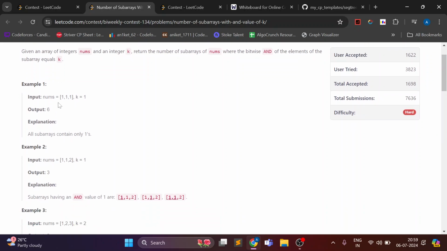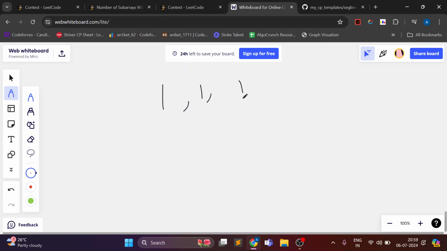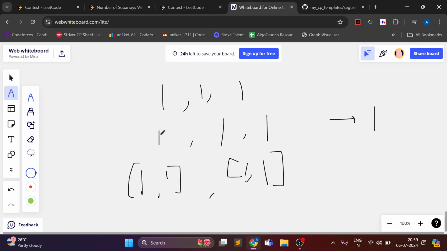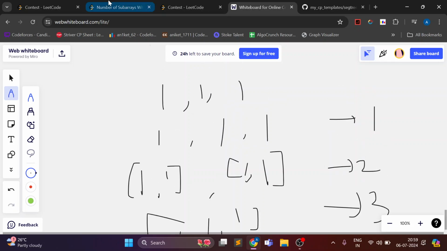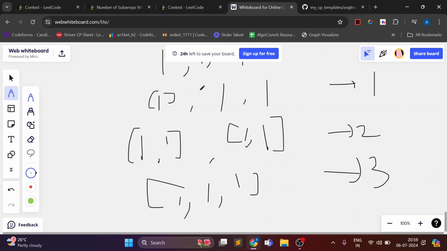So let's start with the first sample test case, 1 1 1. First of all, subarrays with size 1 would be 3. Subarrays with size 2, there are two subarrays, and subarrays with size 3, there is a single subarray. If you take the AND of all the subarrays, you will get AND as 1 itself.